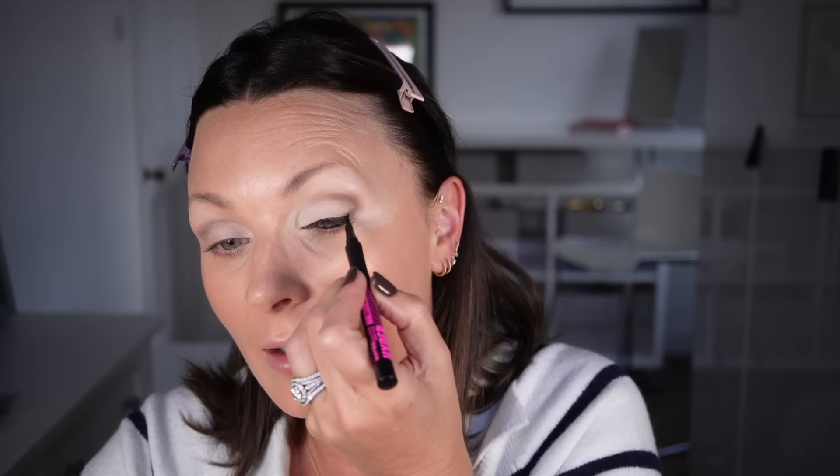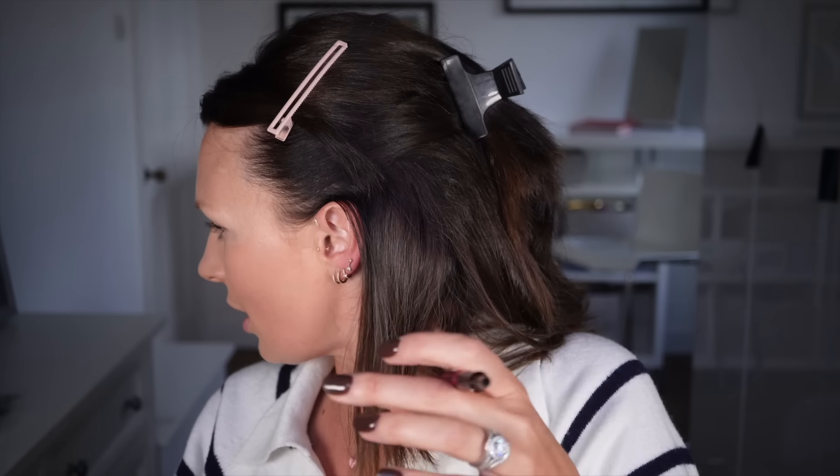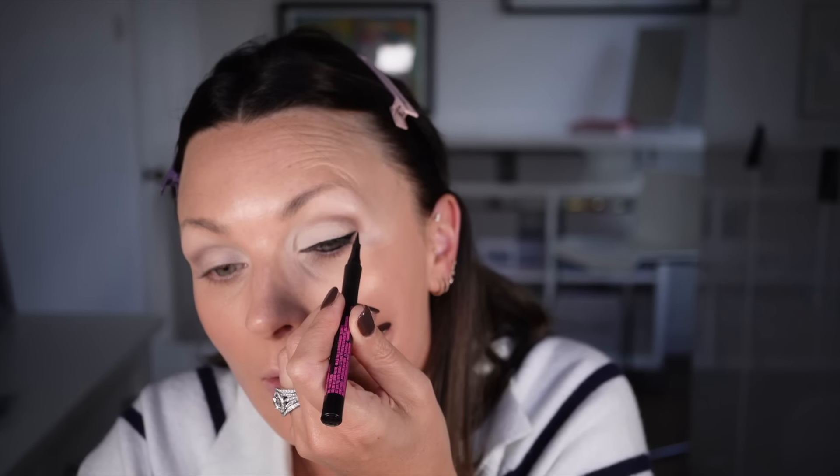It's the very inner corner where it would bleed upwards - that's when a gel pot liner works better. Back then they used to do a pot that you would spit in or add water to get your liner. I had a Kryolan one. I was born in the 80s so I'm thinking this is more 90s - but when I started learning makeup and went to college, I had a little Kryolan pot. You'd lift the lid and there was a little black waxy eyeshadow, and you'd add water to it and that would become your liner.